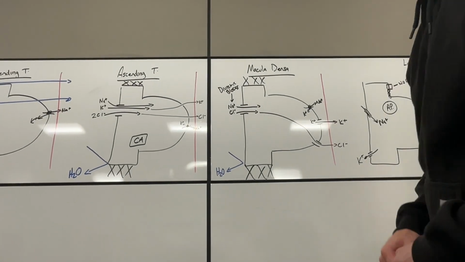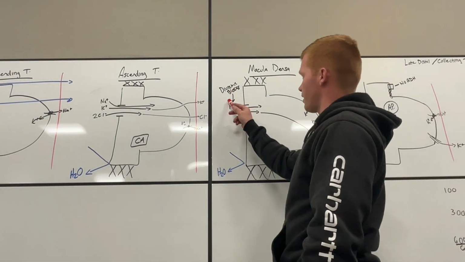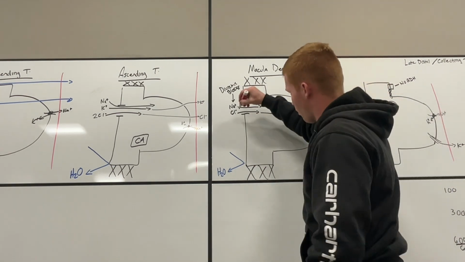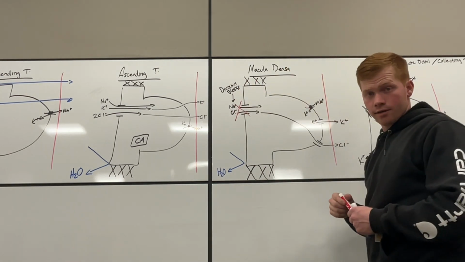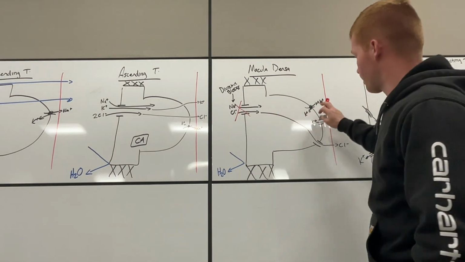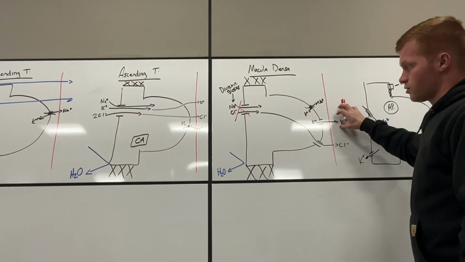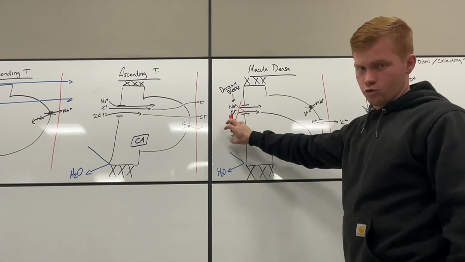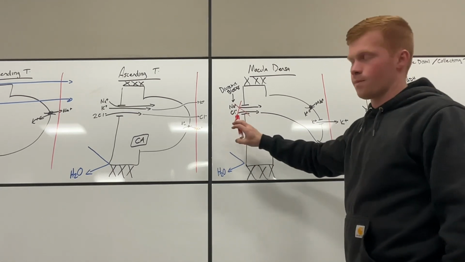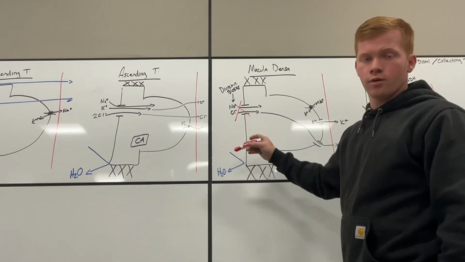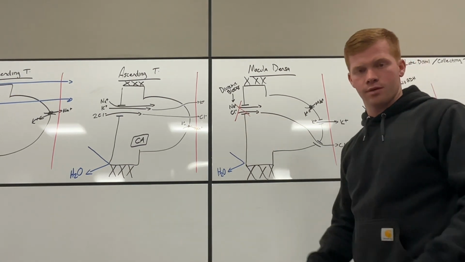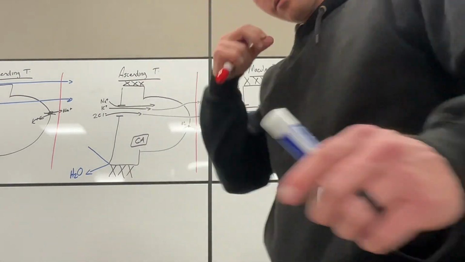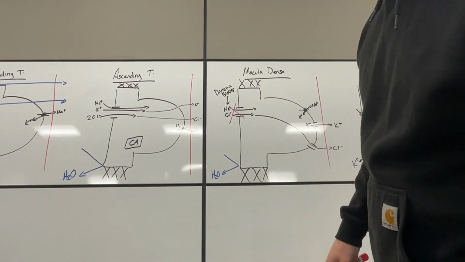Another important thing here, if we were to give a diuretic, we would block this channel, or block a lot of those channels, so little sodium chloride is coming into the blood. We have more in the tubule. More salt in the tubule means water is going to follow that, and water is going to stay in the tubule, and we're going to pee more. It's going to get rid of fluids.